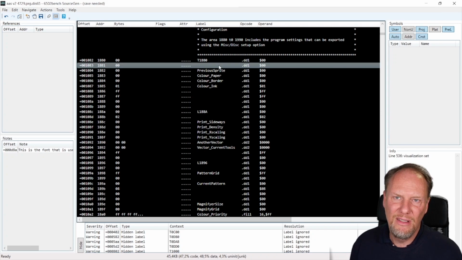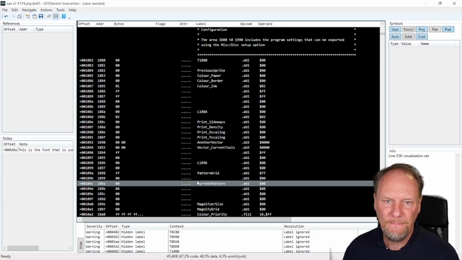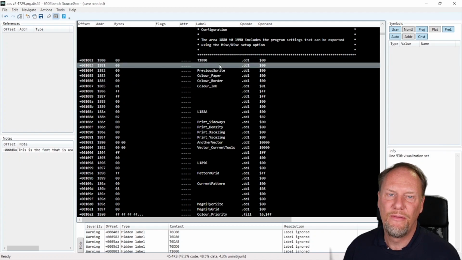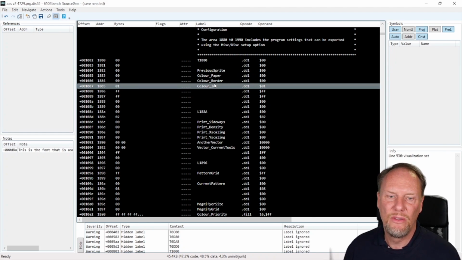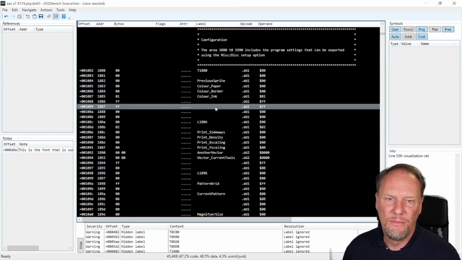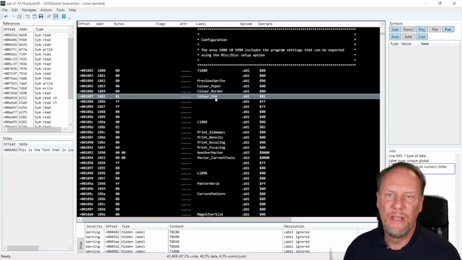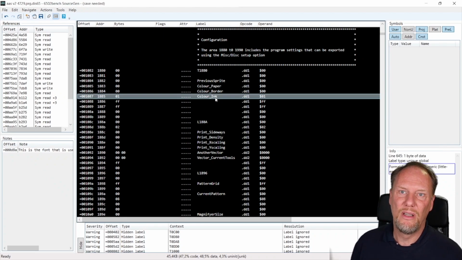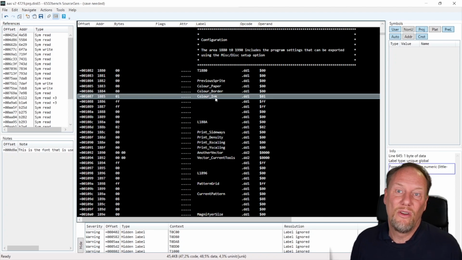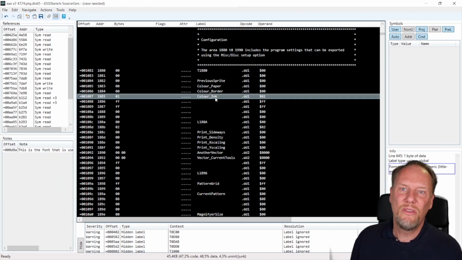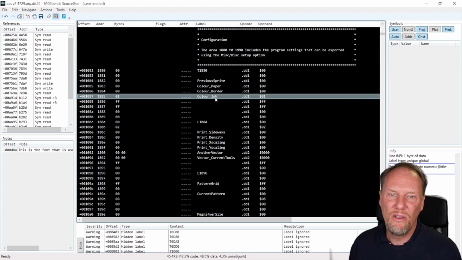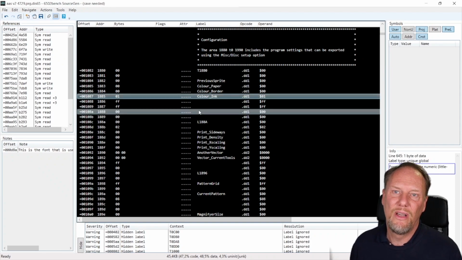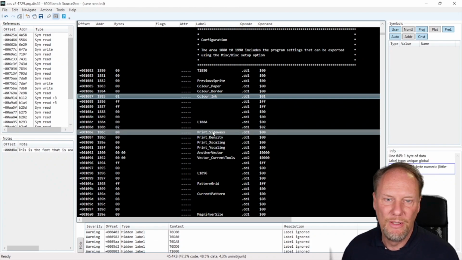And then I've identified a number of the locations here that the program used to store data. So this is the general area for settings, and I've tried to rename a number of those that I found to what the program has been using, when I analyzed the code. Yeah, so color paper, color border, color ink. That's something that is available in one of the menus, and it stores the data you set into this location. So there was a text reference to what this was, and then I could see in the code that it's stored to this very location, which means I could name this particular location that, which makes code a lot easier. And then if I move it around, the assembler would give this address a relevant meaning.